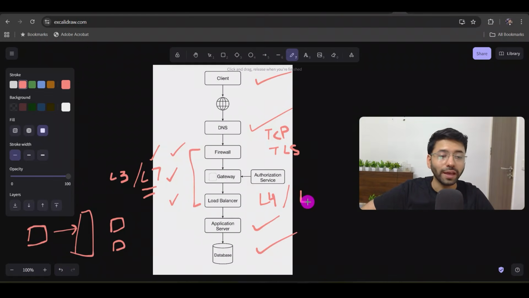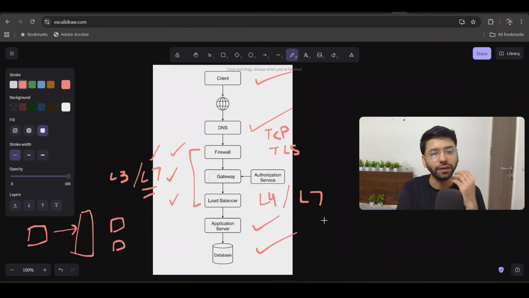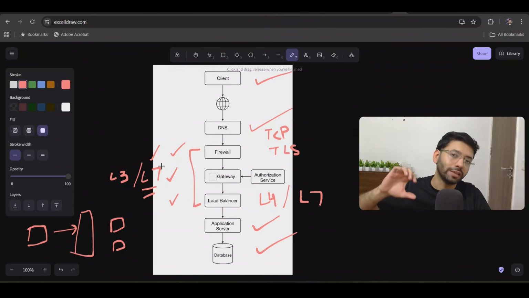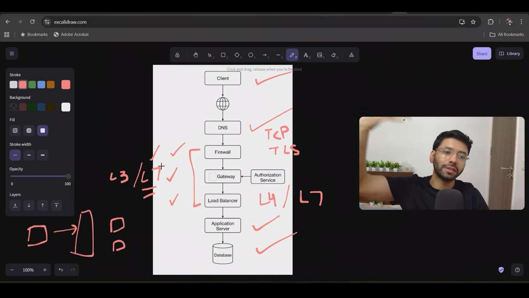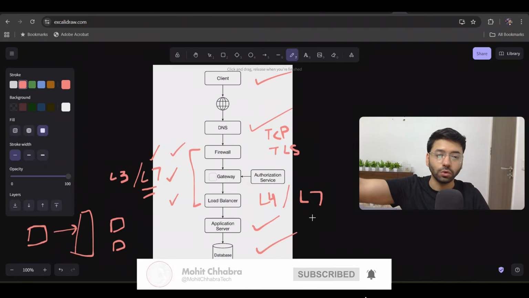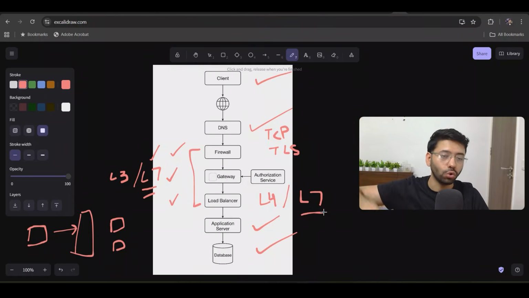And then you also have the L7 load balancer, which works on the application layer and, based on your headers and your URL path parameters, assigns the request to a particular server in this distributed microservice architecture. Okay, because the gateway L7 will tell you which microservice is responsible for this request, but in that microservice you will have multiple servers, multiple machines, and which server we should assign that request to is handled by the L7 load balancer.